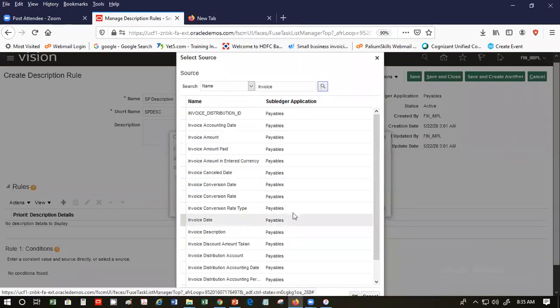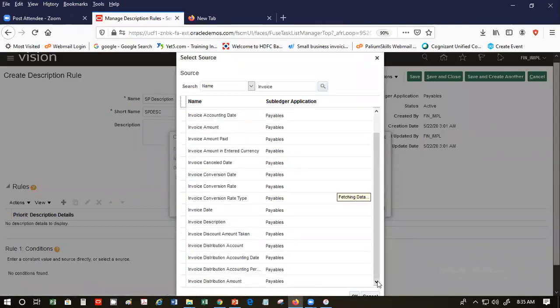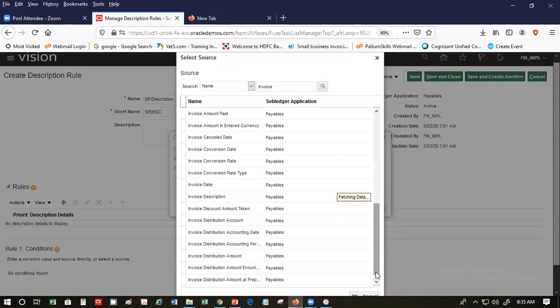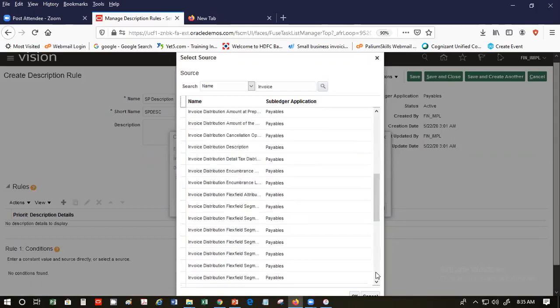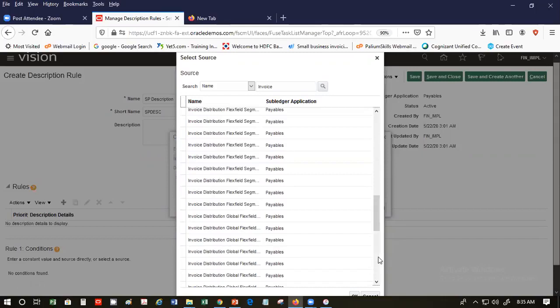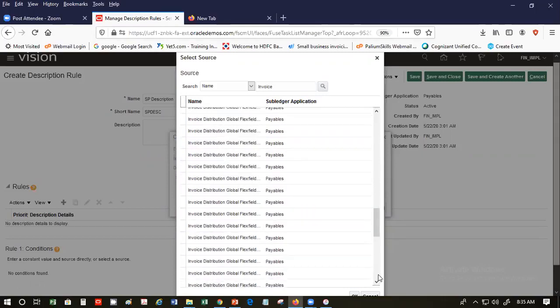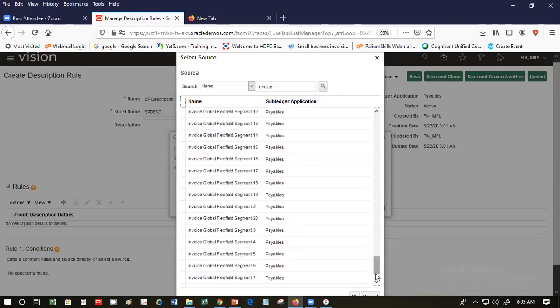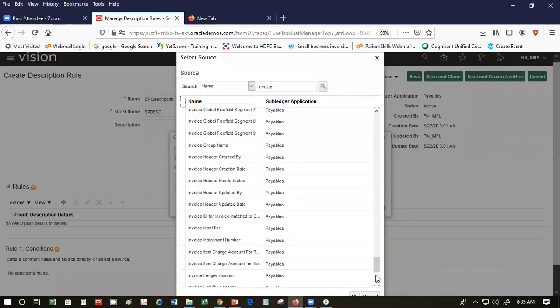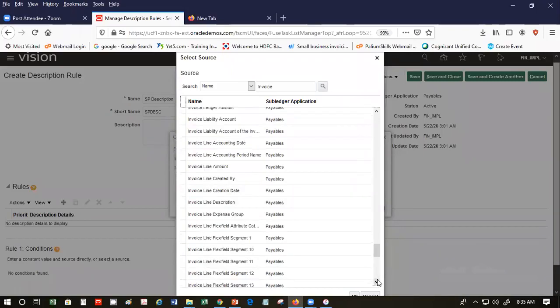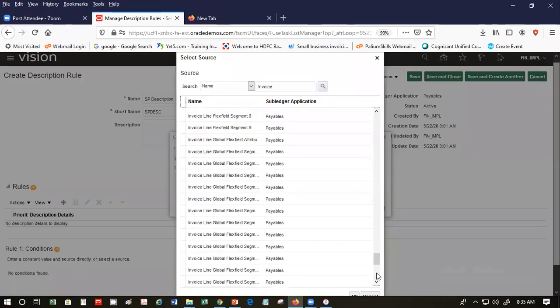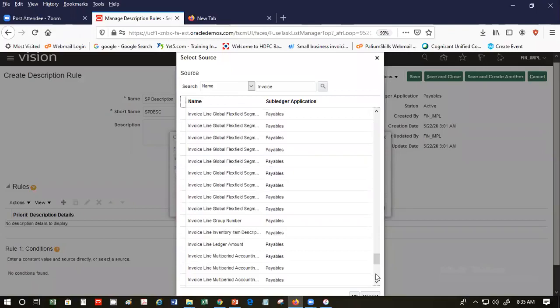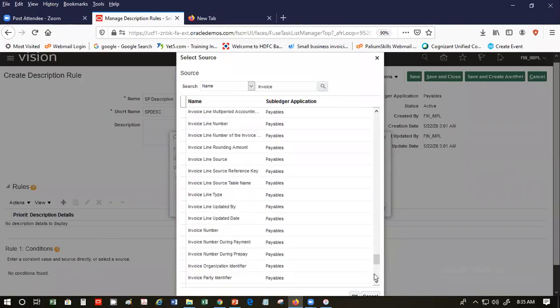So there's the invoice date and invoice number.